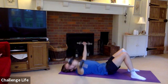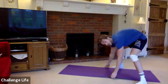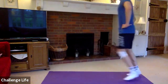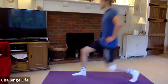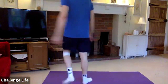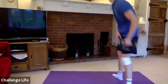And then it's lunges when you're ready. Get that out of the way. I need to move this so it's more straight. There you go, that's much better. Five of those, and then back to the top. More calf raises, more extensions, more flies, more lunges. And then to finish off, I can't remember what we've got. We have lateral raises. So get on those flies whenever you're ready.